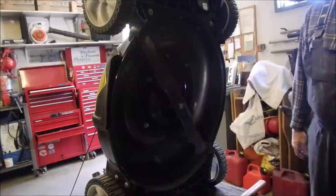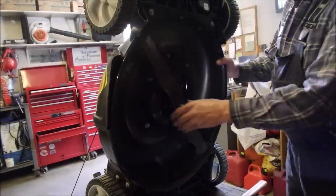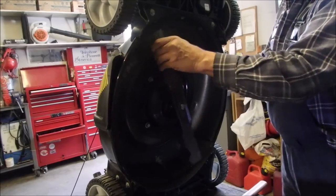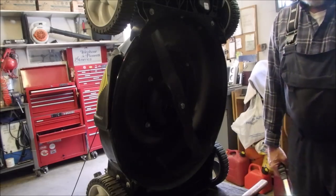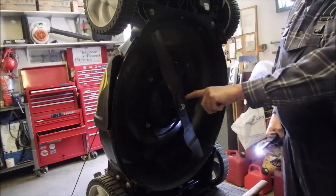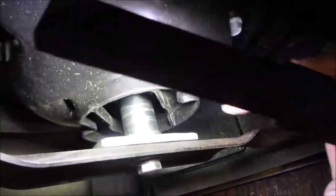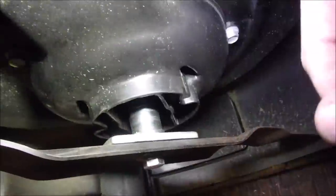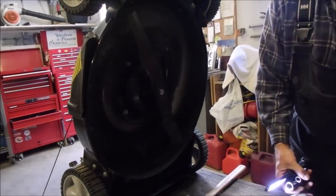Got it. There was a lock washer missing on the blade adapter. It doesn't go up and down anymore. I think I got it. I thought about the blade adapter being damaged, but I kept coming back to these scratches. You see those scratches right there? I kept coming back to that. It kept bugging me. So now we're going to tilt this bad boy.